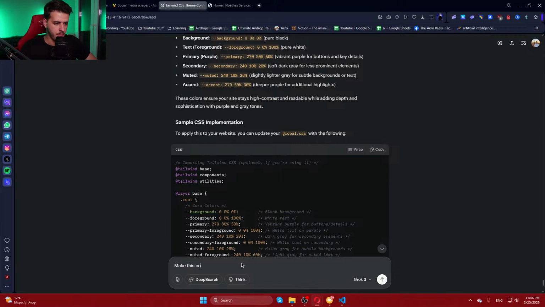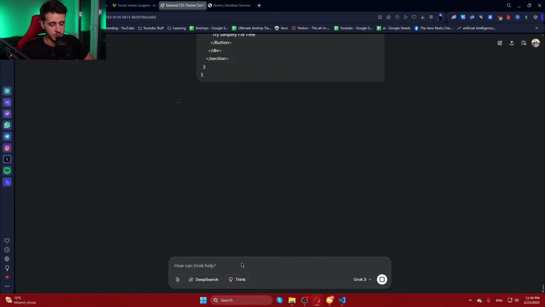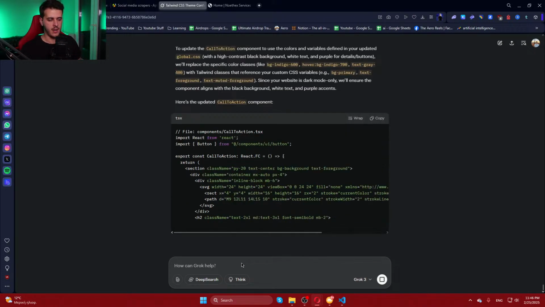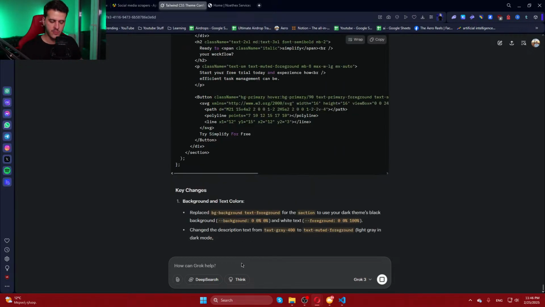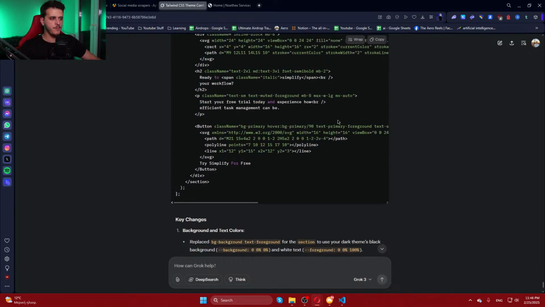Make this component use the CSS in global CSS. Okay, so we'll start replacing the CSS inside the files to create all of the components, everything that we have on the website, uniquely, using the global CSS.